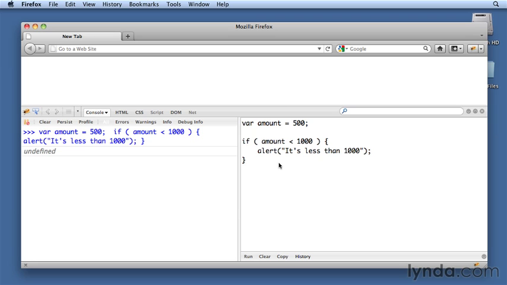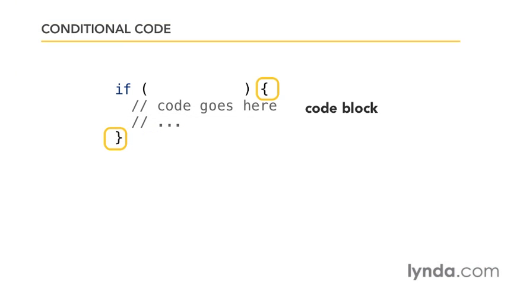Now, if you have an if statement and you only want to then execute one line of code, technically you don't need to put the braces in. You don't need to define a code block for one line, but it's good practice to always do it, because if you miss it off, it's really easy to mess things up if you decide to edit this code later. So always use the blocks. And we'll always be using these code blocks, even if we only have one JavaScript statement within them.